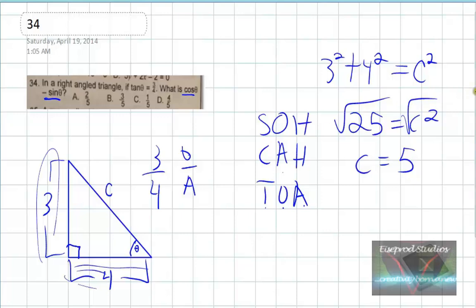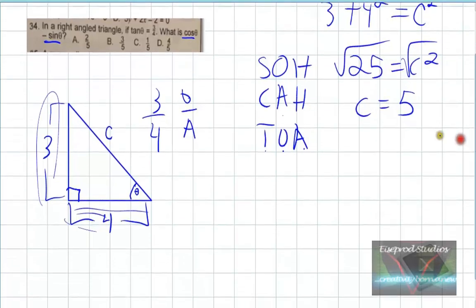Now, you could do it this way. You could also memorize these three numbers that go together, 3, 4, and 5, where 5 is the hypotenuse and 3, 4 are the side lengths. This is a common set of three numbers that will show up together, and there are other ones similar to 3, 4, and 5 that will show up together for side lengths of right triangles. I find it very helpful to memorize these, because then you can just look at it and say, oh, there's 3, there's 4, I know that the last side length is going to be 5. Okay, so now we know that this side length is 5.